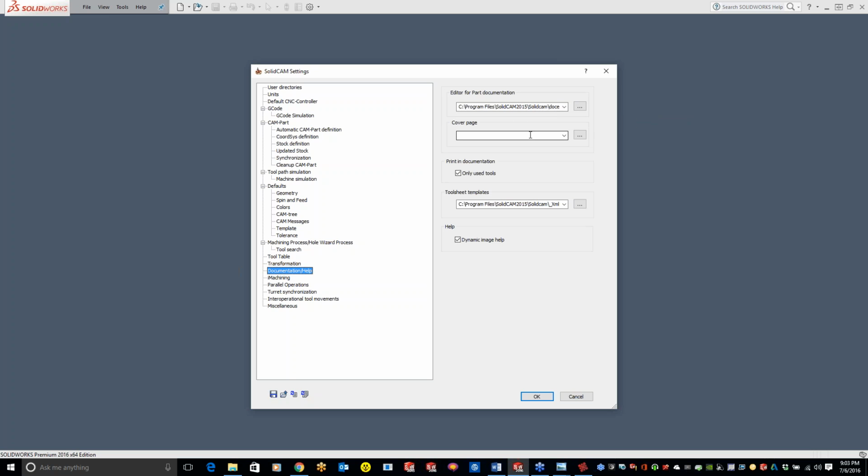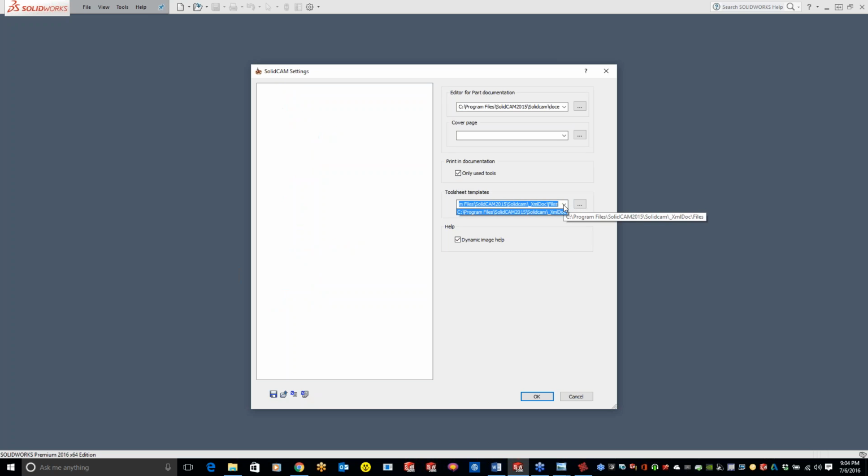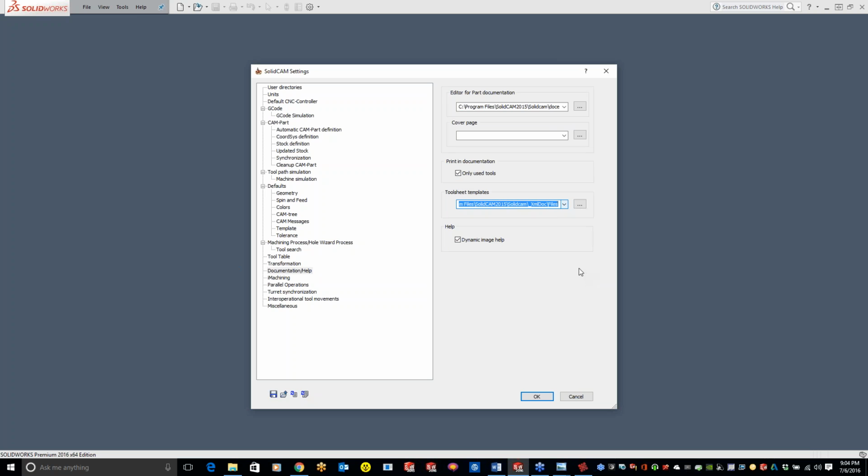So maybe for your operators on the machine, you guys have a checklist that you want them to go through first before they set up the machine. You guys can put that on that cover page. So when you guys print off that tool sheet, it automatically prints off that cover sheet, so they, you know, clean out the machine, make sure to hone the table down or hone the vises down, all that stuff. In your printed documentation, you can just use tools only, and for your templates for your documentation, you can set this to Excel, document, all that stuff.